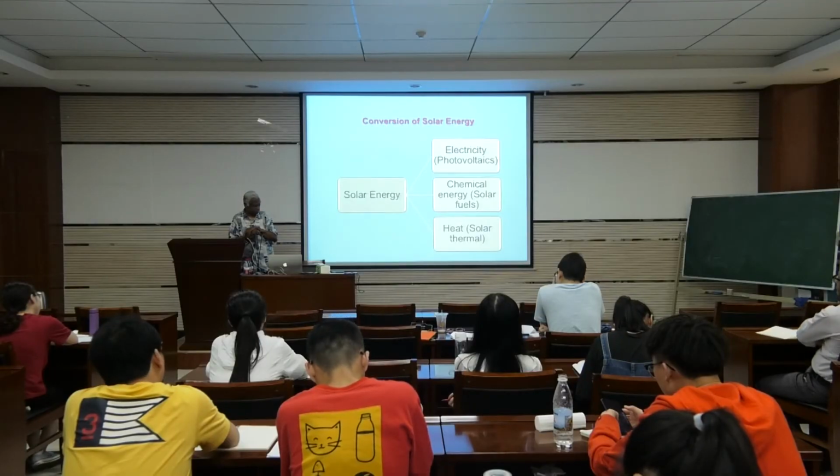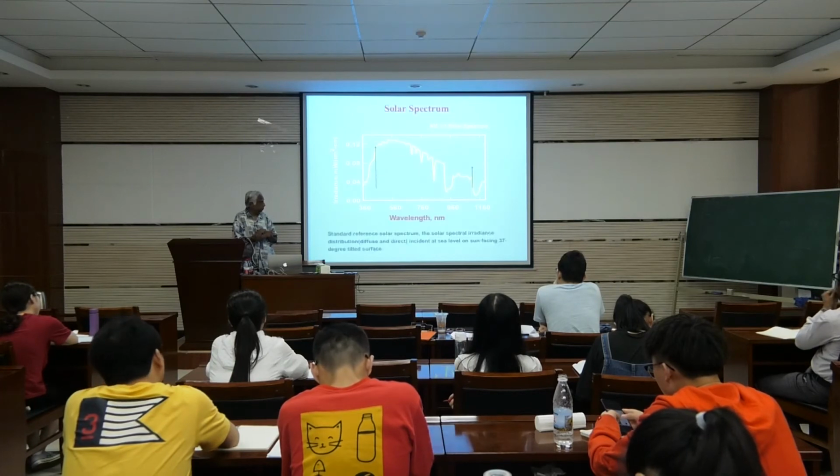Okay. The other approach is converting sunlight directly into electricity. That is the easier approach, if you can do it. The other thing is converting sunlight into chemical energy. That's what plants do. They don't make electricity. They convert sunlight into chemistry, and that chemistry is the one that is used by all of us for survival. So today, a lot of research is done on these topics.